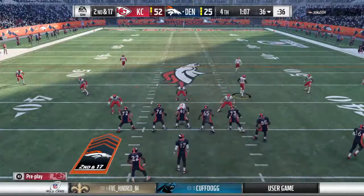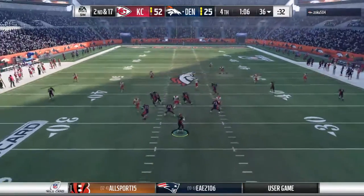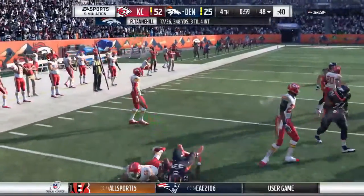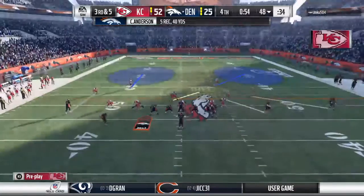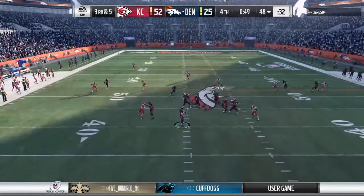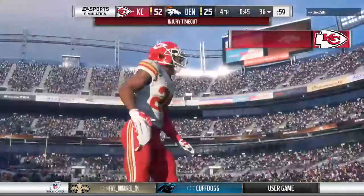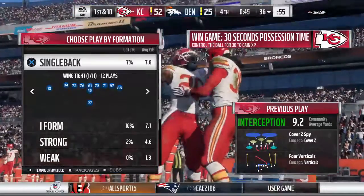And they're going to go soft on the corners. To throw on 2nd down is Tannehill. Screen play, Anderson. And he'll get it out a couple yards shy of midfield at the 48. It's a pickup of 12, and that'll set up a 3rd down. They're going to need to get up and set in a hurry. From the gun, here's Tannehill. And now here is another interception. Picked off around the 37. And they take possession of the football and have it at the 36-yard line.